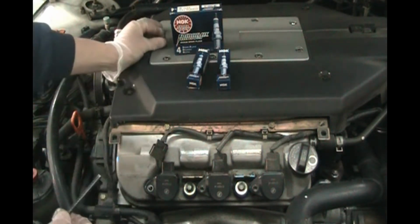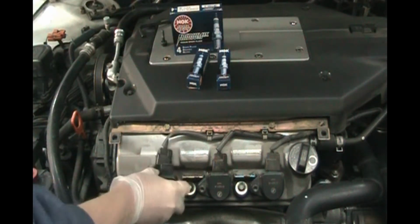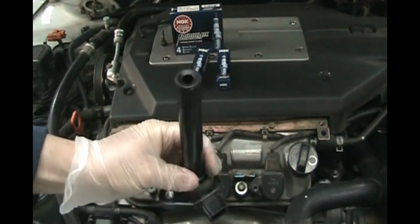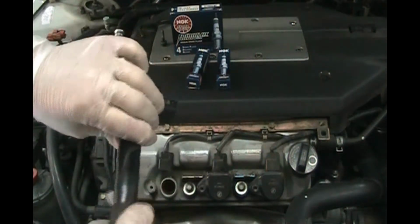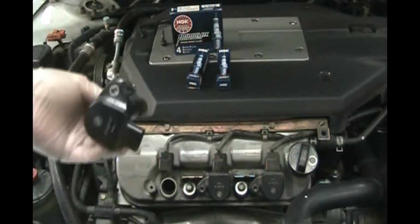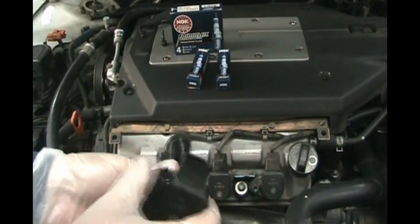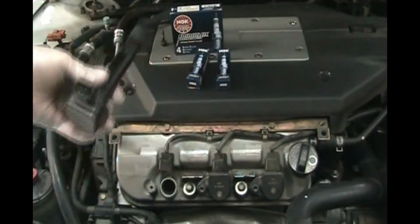So take that set screw out of there, and then give that a little wiggle, pull it out. This is a coil, so this is a coil over spark plug, and these things last a really long time. Really old cars would have one coil and a distributor. Cars in the last 20-25 years have individual coils. They vary, but this is a Japanese car and most of them have coil over plug.